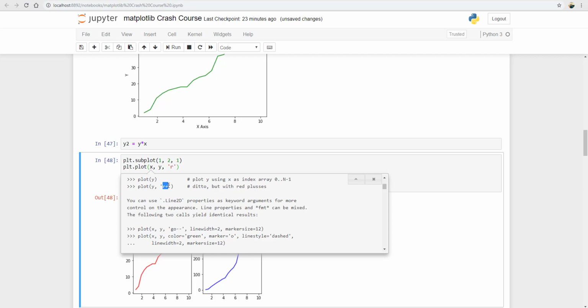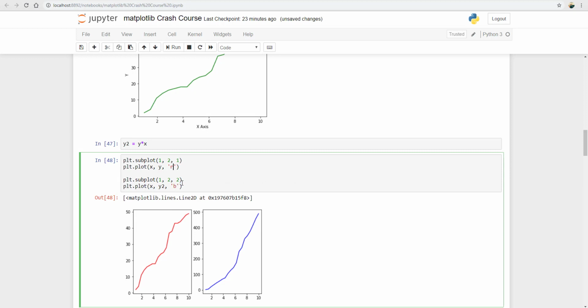The first one is the color, and then the marker, and then the line type. Okay, you see here. So this has the g for color and o for marker, and there is a line type. Okay, so let's replace it with r, o, double dash.